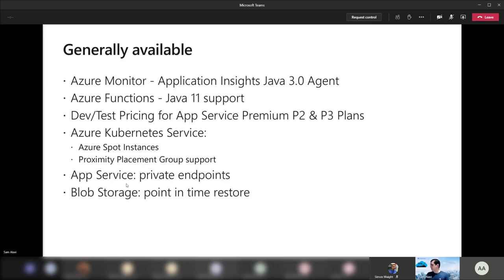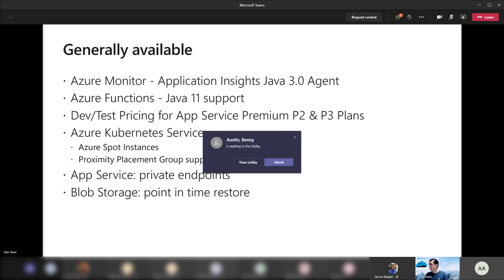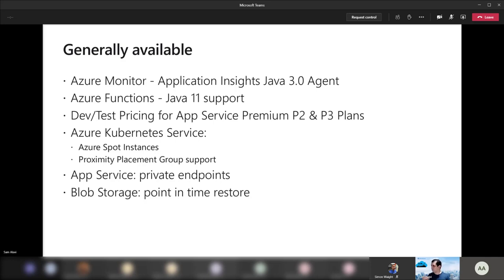Another announcement is around App Service again, which after a bunch of other services, now private endpoint is available for App Service. Private endpoints is another cool service in Azure, which enables you to consume Azure resources completely private within your virtual network by a very specific private IP, and basically make them only accessible from inside the virtual network, or cross VNets which are peered with each other. And it's very good for eliminating the resource and the data exposure to the public internet.